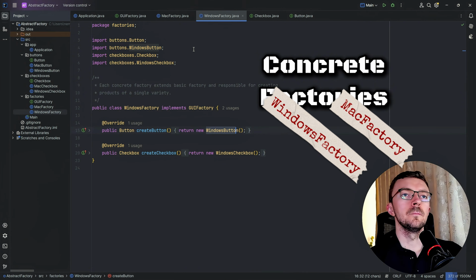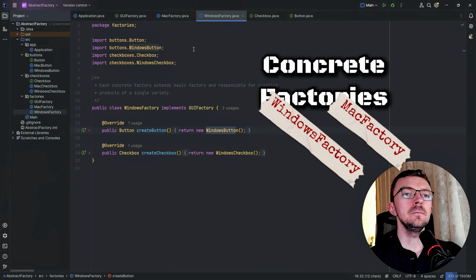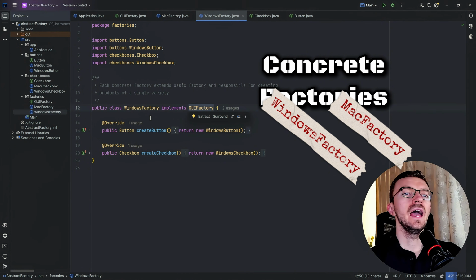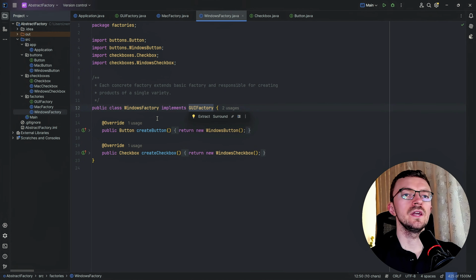So both of these factory classes implement abstract factory class, and in our case it's GUI factory, and they override the two methods that we have defined in abstract factory, and that are create button and create checkbox, and they create their own representation, or better to say concrete product necessary for that method.